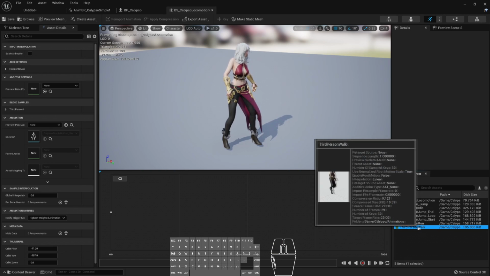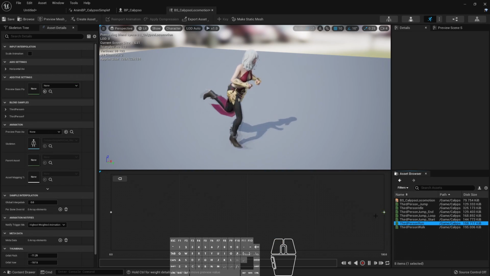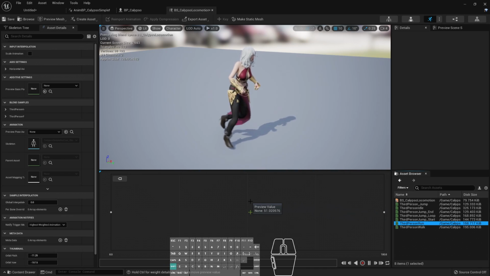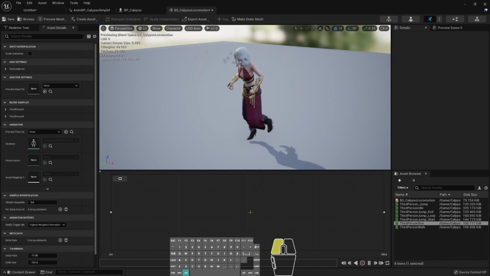Let's just call it run. We will see that whenever this value is reached, it will use this animation. We can preview it now, and we can see that with lower values, we are blending between those two animations.